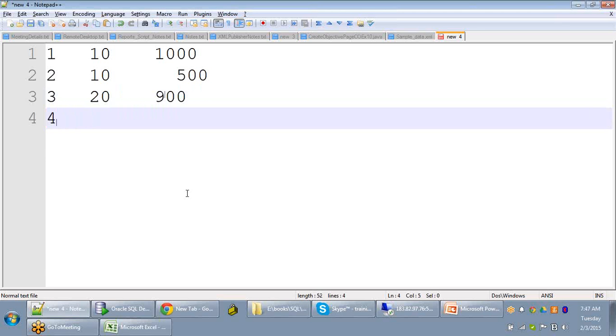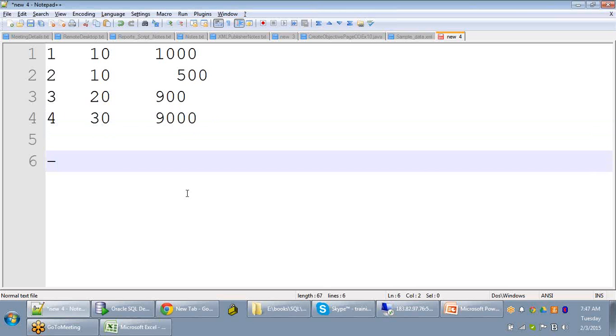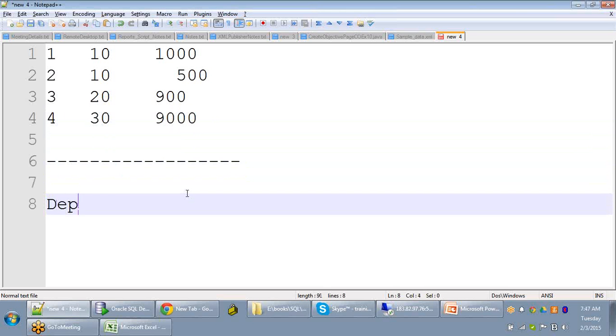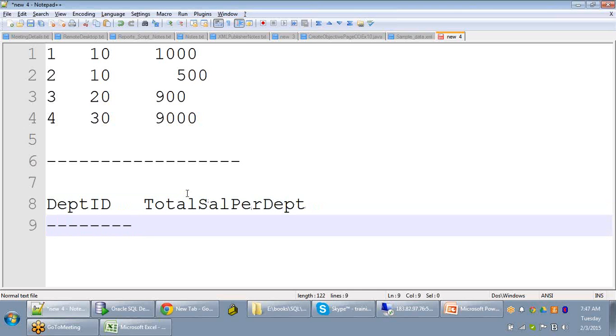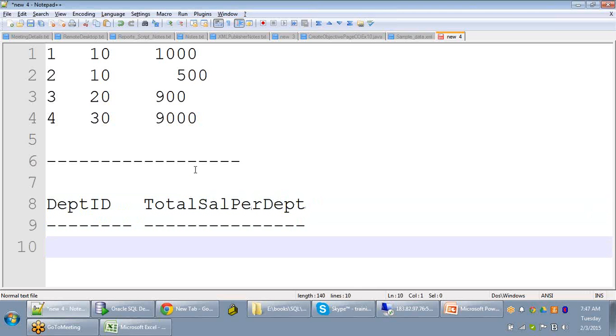The last employee belongs to department 30, his salary is 9000. In the output, I just want to display department ID followed by total salary per department. What is the expected output? How many departments are there? 10, 20, 30.